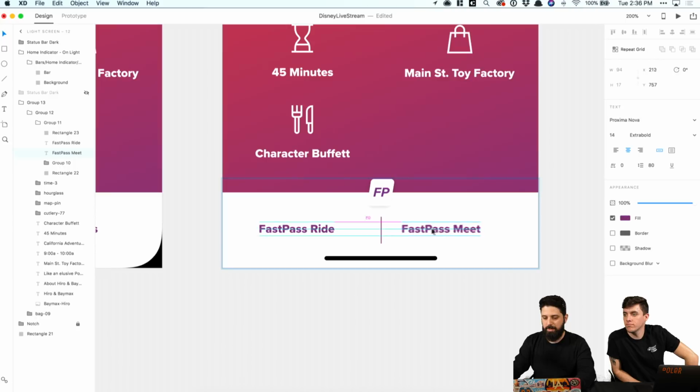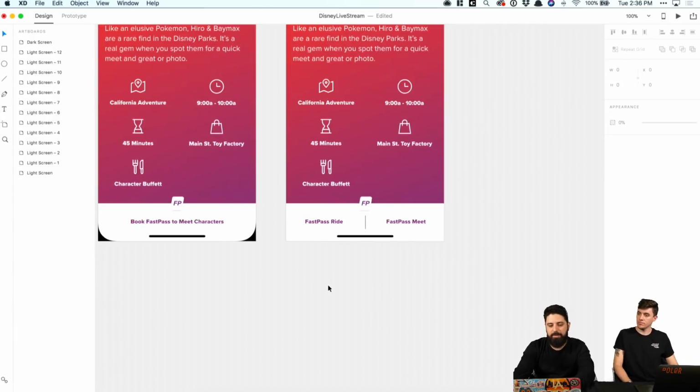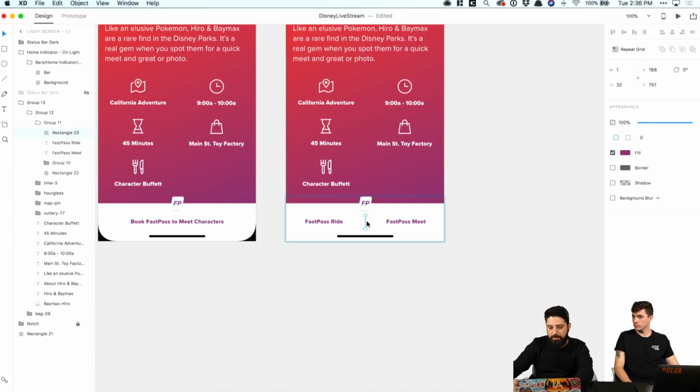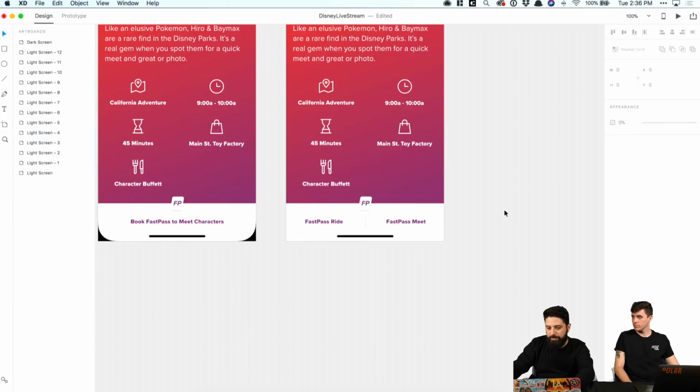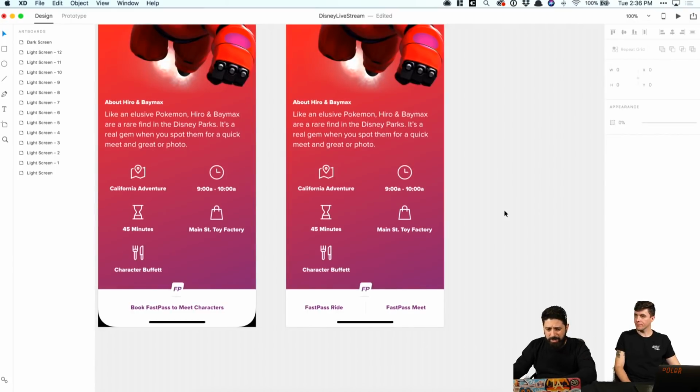There we go. And now I'll just do it visually at the moment. But now I can easily tap on either side of this and book the type of fastpass that I want. So I know that that solution holds up in that instance, and maybe I bring this down to a lower opacity just to make that a little bit more subtle and keeps the focus on the CTAs. Right. So really quick, but really easy to build something like that out.